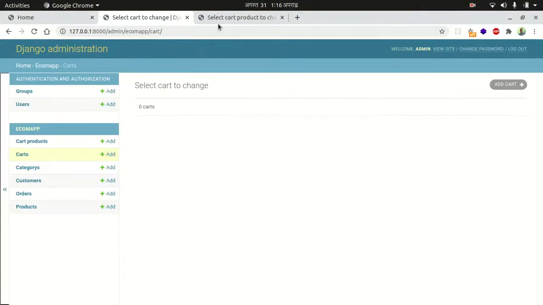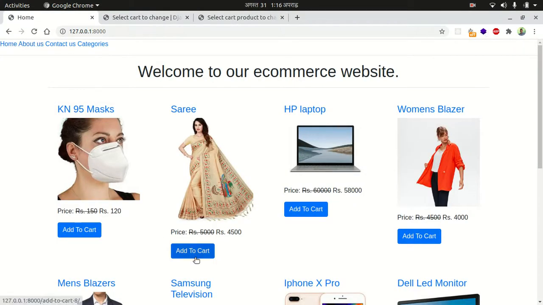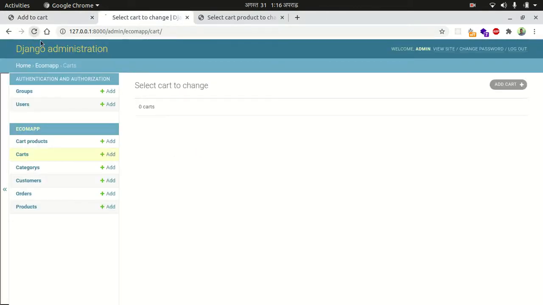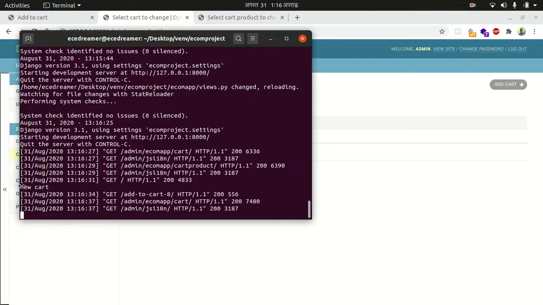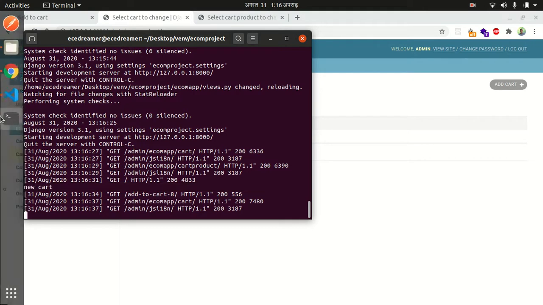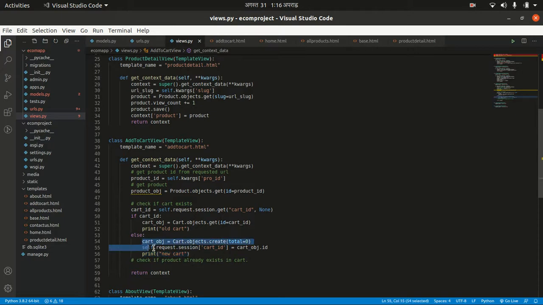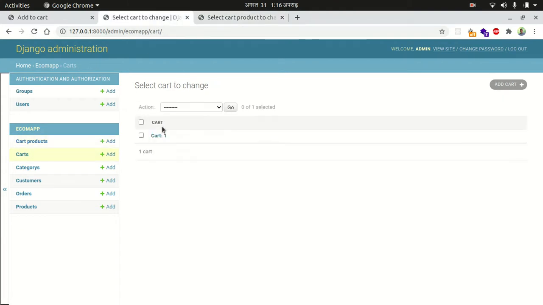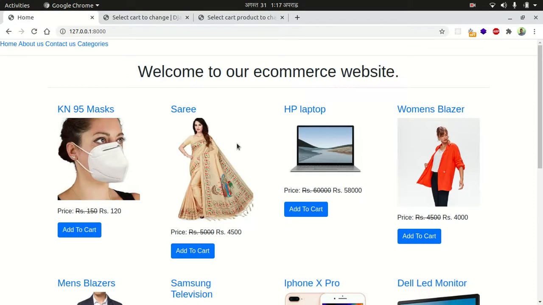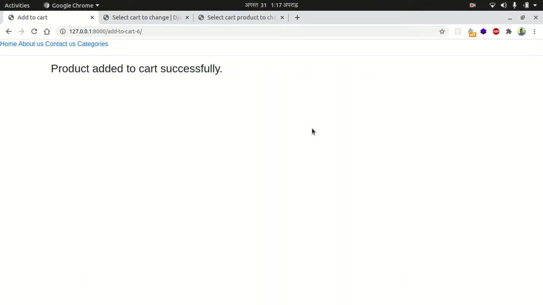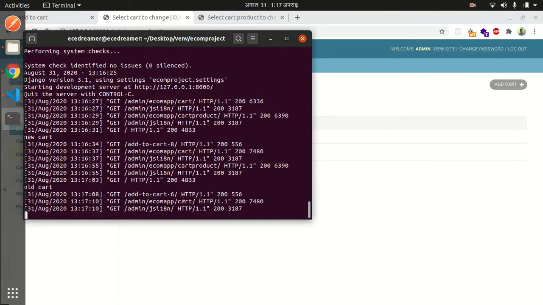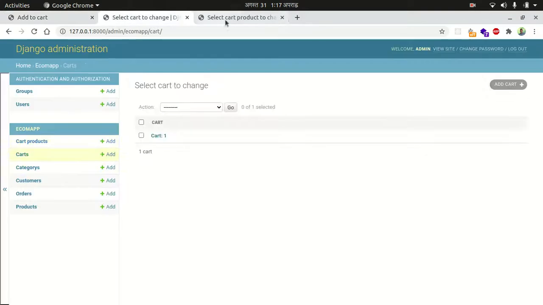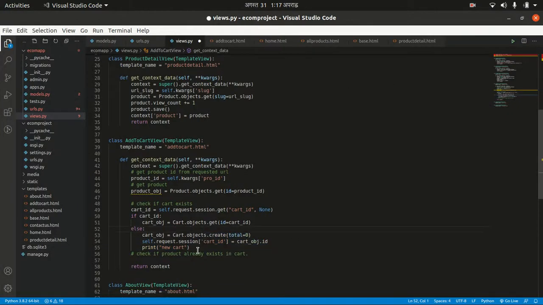And you can see that there are no carts yet, there are no cart products yet. If I add some items to the cart now, let's add sari into the cart, you can see that there is a new cart here. And if you go to the console, new cart is created, so the code is in this else logic. But you can see that there are no cart products yet, that is, the item is not actually added to the cart. The new cart is made, but items are not added to this cart. So let's add another item to the cart. Let's add woman blazer, add to cart. You can see that no new cart is created. Old cart is used because the same cart should be used. That's working correctly, and it's working fine.